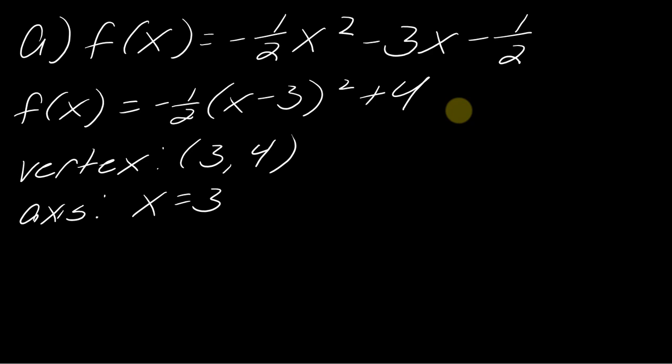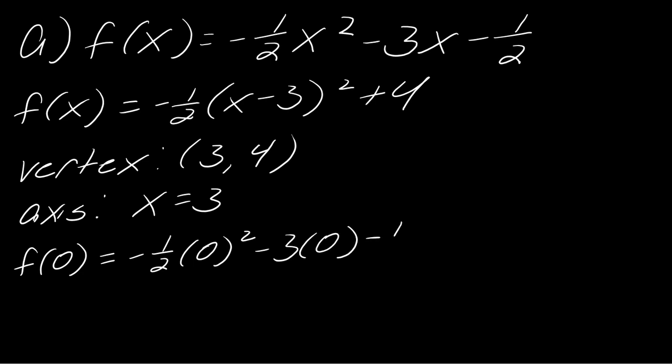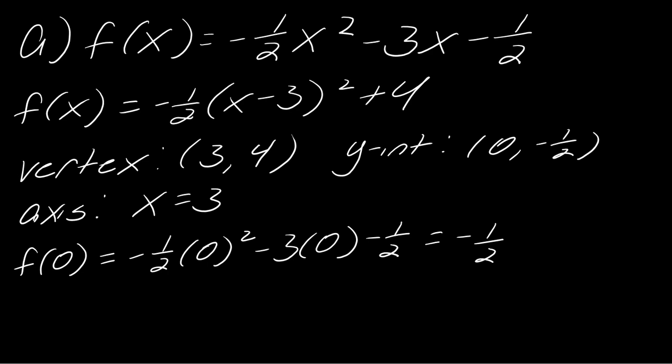I think this is where having this form of the equation is nice, because it's easier to find a y-intercept in this form, because think about what it is to plug 0 into this versus plugging 0 into the second equation. So knowing both, if you're being asked a ton of questions like this, some forms are easier for certain questions than others. So I'm going to plug 0 into that first equation. And so now I can say that my y-intercept is (0, -1/2). That was a much simpler calculation to do.